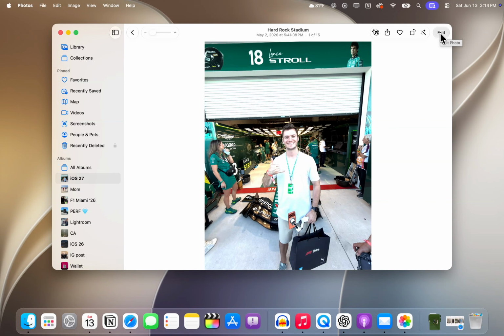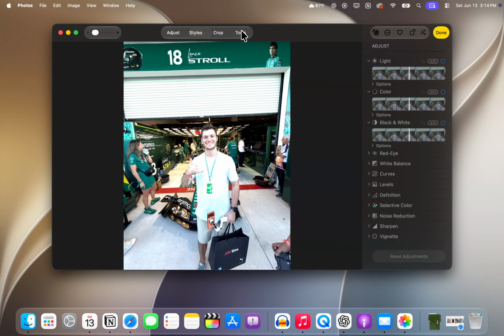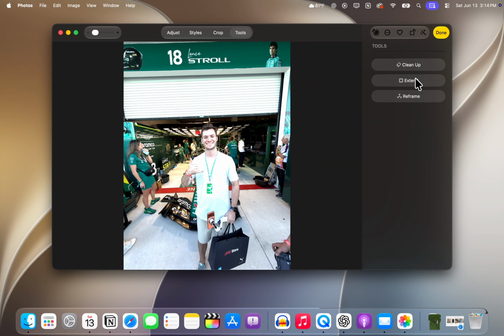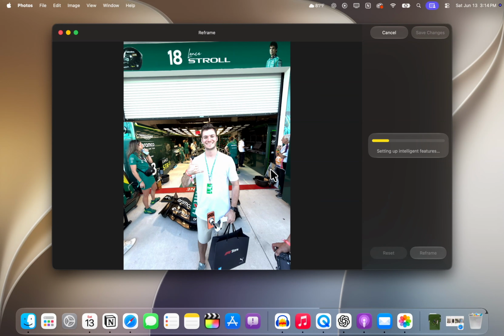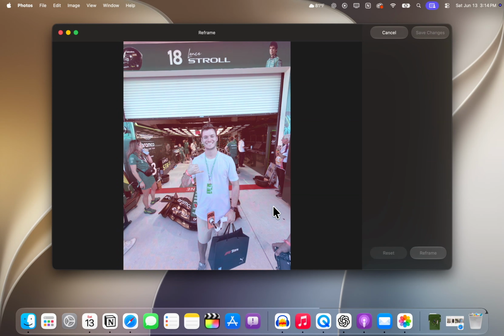In the Photos application, if we go to Edit right here, and then we go over to Tools, you'll see that we have the Cleanup, Extend, and Reframe features, which we saw in iOS and iPadOS 27. So Cleanup is now generative, so you're able to generate parts of images. Extend allows you to extend the image, and of course, Reframe is my personal favorite. This one's really cool because it allows you to change the composition of a photo. It's pretty trippy, actually. So you can watch my iOS 27 video. I went a lot more in detail with these features on there, which is probably going to be the main place you actually use these features, but I will just show you this one very briefly just to show you how it works on the Mac.